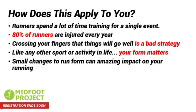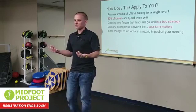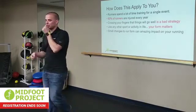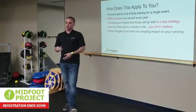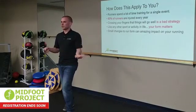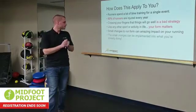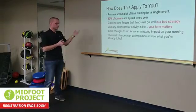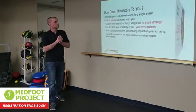The nice thing about working on your run form is you do it while running. We do a program that's about 30 minutes a week for 5 weeks to make this change that I'm going to talk about. You can do it while you're doing it, just like you can with swimming. You just got to know what you're working on and how to do it so you don't get hurt, because unlike swimming, you have a lot of load, so even a small change, like a change of shoe, can get you hurt in running. So if you don't do it properly, it's real easy to get injured. The small changes, like I said, can already be implemented when you're already running.